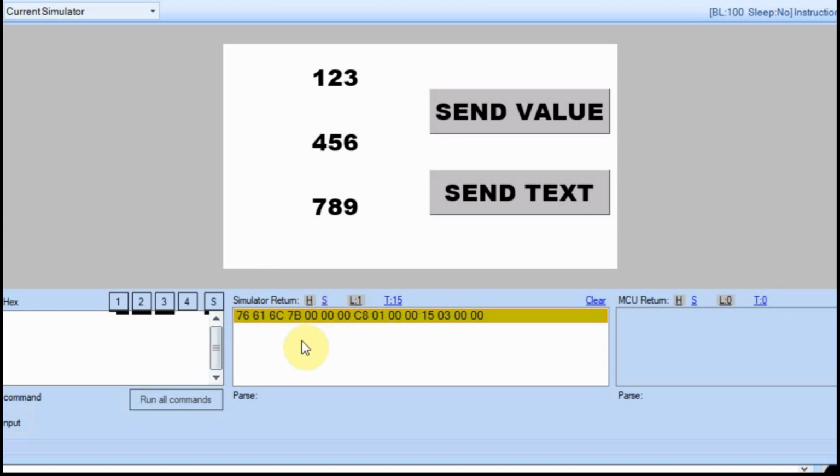But if we just stick with the hex, you can see the first 3, and then there'll be 3 sets of 4. So 1, 2, 3, 4, 1, 2, 3, 4, and 1, 2, 3, 4. And it starts from left to right, so the values are on the left side of every 4 bytes. And you could send more and add it on, but for this case I've just selected 3. And now we're going to go over to the Arduino and receive the data.